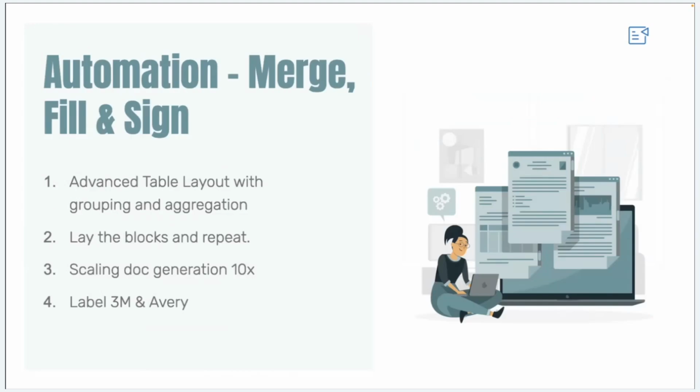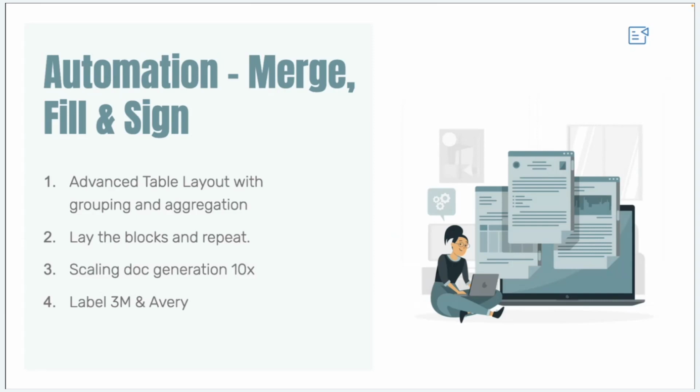And next, enhancements related to automation. We are working on support for advanced table layouts that allow grouping and aggregation. And just as we already have the repeat feature, we are working on supporting laying out blocks and then repeating them. We are also working on performance enhancements for document generation and generating a document using a label template.